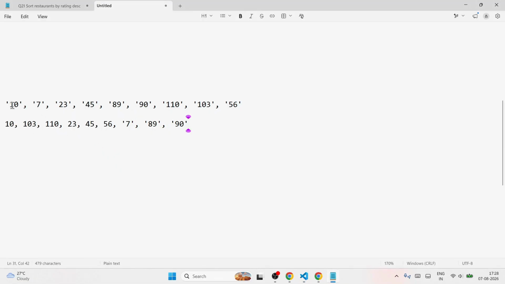Why? Because for us it is a number, guys. हमें लगता है कि ये numbers है. But जावास्क्रिप्ट जब भी array को sort करने जाता है, automatically सबको string treat करेगा and it will sort on the string basis only. स्ट्रिंग के बेसिस पे सॉर्टिंग करेगा। Understanding or no? It will sort it on alphabetic basis, lexicographically. तो इनको वो string treat करता है and string के basis पे sorting करेगा, तो character by character.